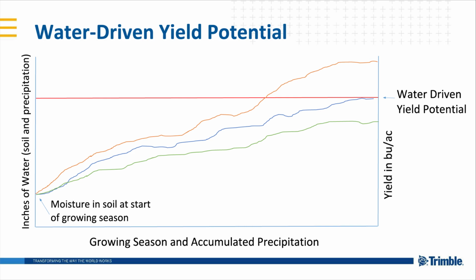So as you can see from this slide, where water-driven yield potential really determines the future is when it intersects with variable rate precision management. Many farmers are beginning to manage different parts of their fields differently based on yield potentials that are supported by soil samples, tissue analysis, variable rate nutrition, fungicide, that kind of thing. Precision management is the new norm, and water-driven yield potential is very important to widespread adoption of precision management strategies.